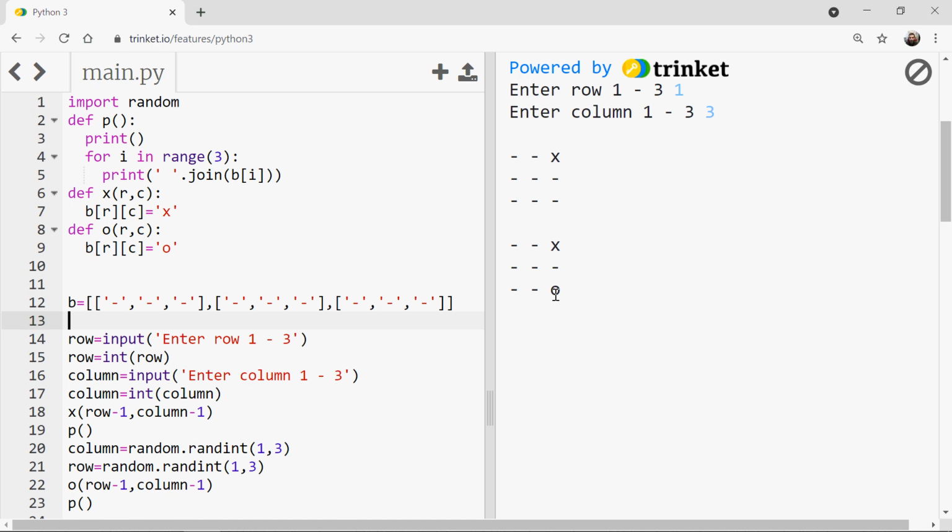What I do want to explain in clear detail, because I don't think it'll be entirely obvious to you, is how to check a full row, a full column, or a full diagonal. And that's really the reason why this tic-tac-toe game is a good place to start when you're learning about two-dimensional arrays, because it allows you to navigate the location of the data structure very clearly. Or it forces you to navigate the location in the data structure very clearly.